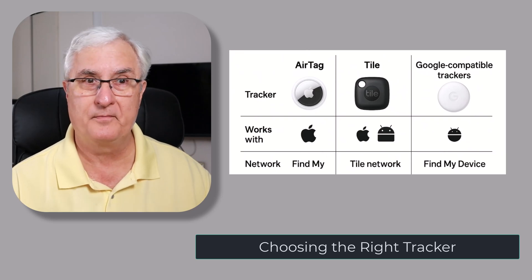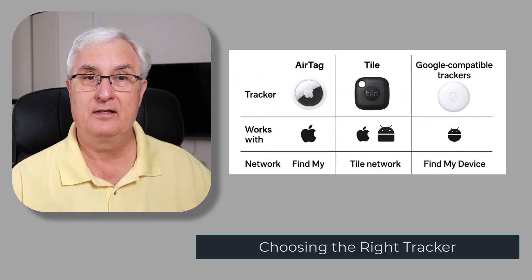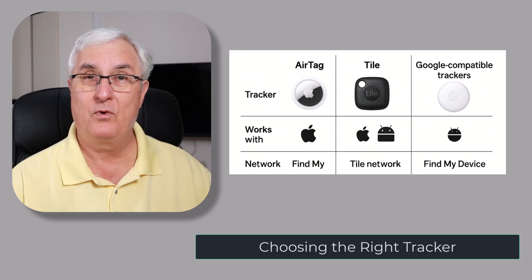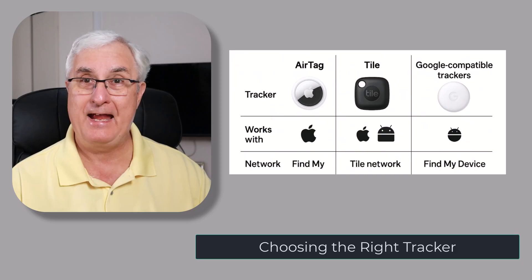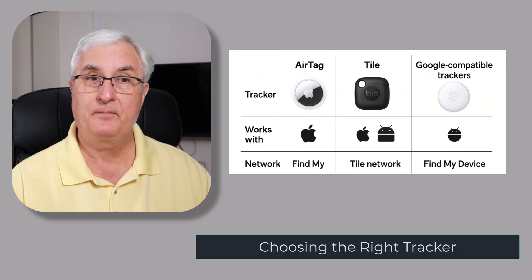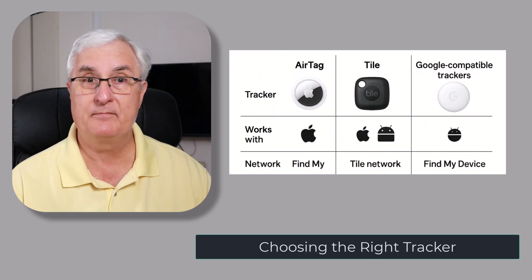So which tracker should you choose? If you're in the Apple world, get an AirTag — it's simple, powerful, and precise. If you're on Android, consider a Chipolo or Pebblebee tag, built for Google's new network. If you're in a mixed household with one iPhone and one Android, a dual-network tracker like the Chipolo POP may be best. Or you can choose the Tile tracker, which works on both iPhone and Android, but only tracks if you have the Tile app activated. Also think about replaceable versus rechargeable batteries, loudness of alerts, and whether you need special shapes like a slim card for your wallet.